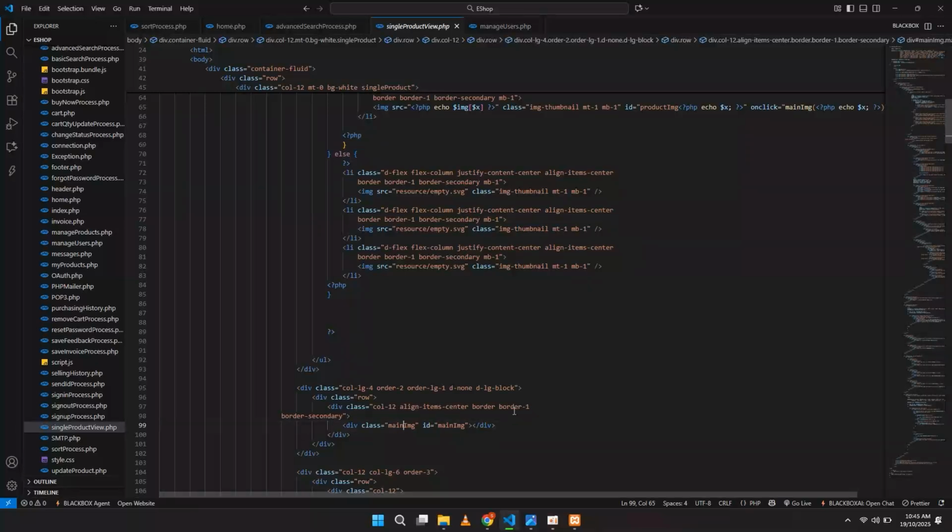The main image area, visible only on large screens, displays the selected product image inside a bordered container. This creates a professional product gallery experience similar to Amazon or eBay. On smaller screens, Bootstrap automatically stacks these columns vertically, making it more mobile friendly.